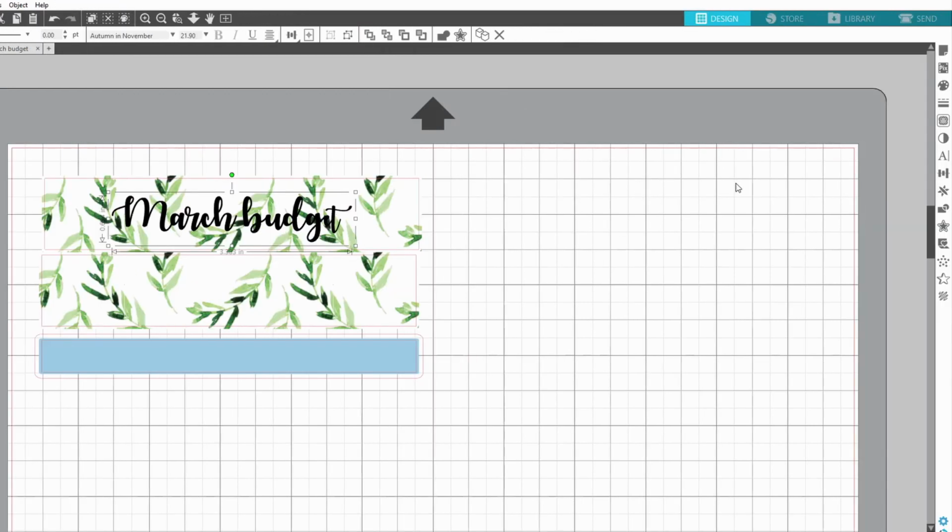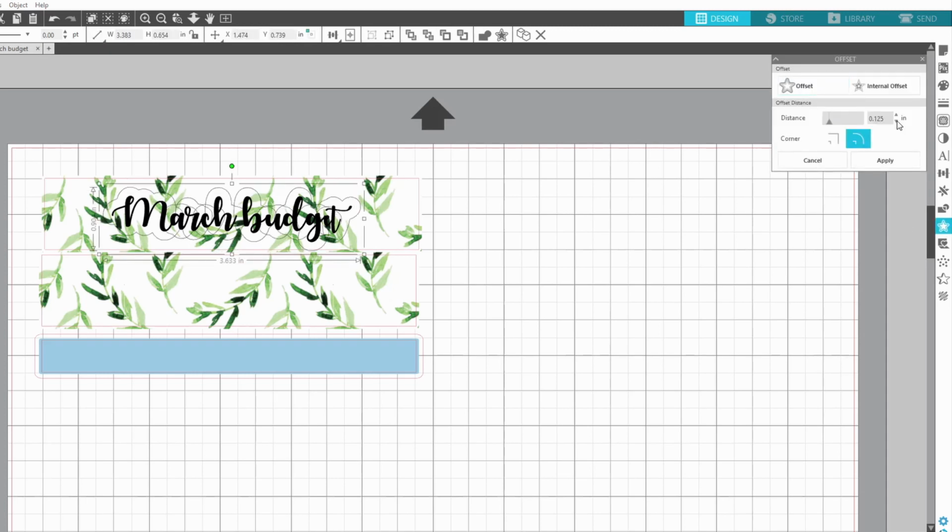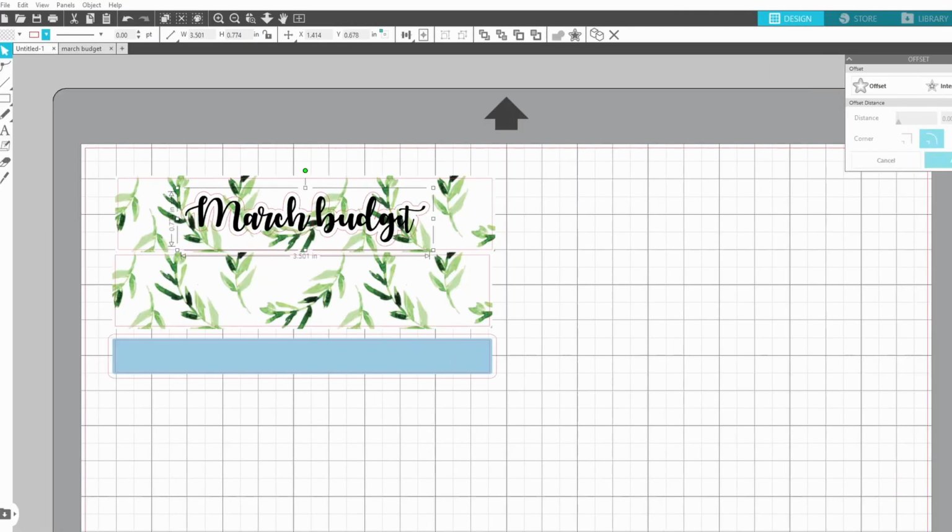And then again, we want to use our much beloved offset tool. This is great for not only doing the cut lines, but you're also able to create a background as well. So once you get it to the size that you're happy with, you want to click apply. Then what you want to do next is come over here and change the red to the grid. So that's gone. And then you also want to change the background, so that's a little bit easier to read and it just makes March budget stand out a lot more.